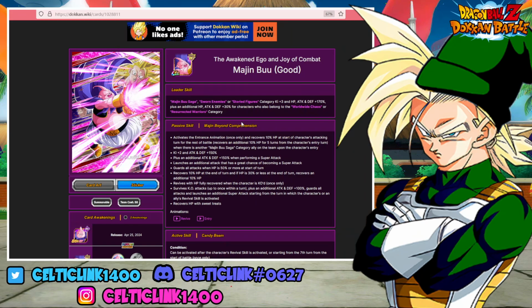And this is at all times, so it's really, really helpful. He also has the survive KO mechanic that he can survive once within a turn, and he also has an additional attack and defense 100%, guards all attacks, and launches additional super attacks starting from the turn in which he has activated that revival. And then he recovers HP with Candy, of course.